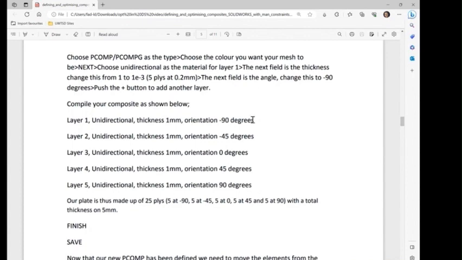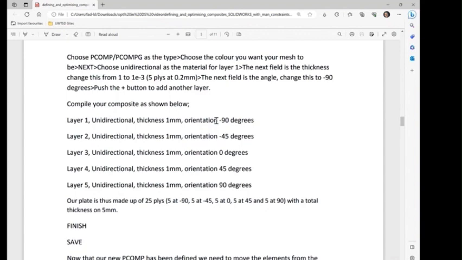So there's 5, 10, 15, 20, 25 plies laid up arbitrarily. This thing is going to be 5 millimeters thick. There's 25 plies. Each one is 0.2 millimeters. So that gives us a total thickness of 5 mil. So remember, our baseline steel structure was 3 millimeters thick, made up of steel.